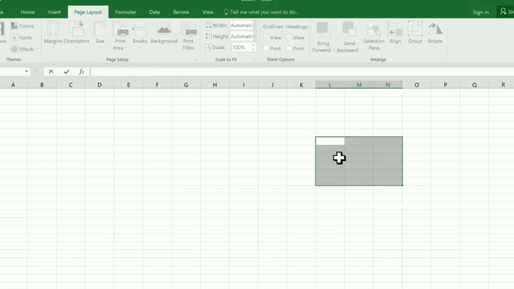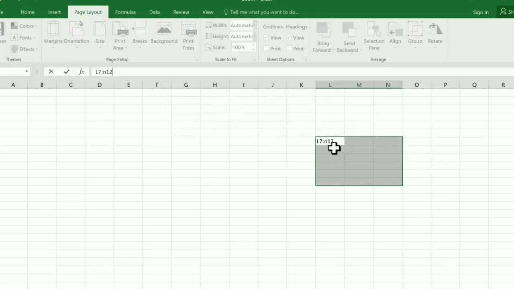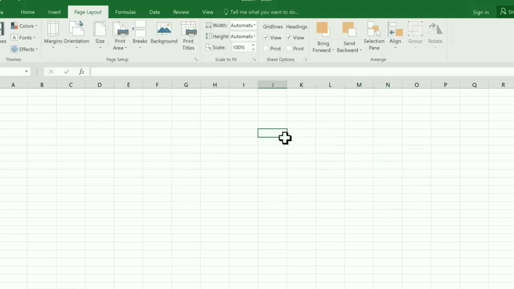The way you would write the name of this range is you would write L7 through, the symbol for through is a colon, and then you would put N12. So that is how you would write the name of the range that you see here. Okay, I'm going to tap Escape to get out of that because I don't really want to type that in the cell. So that was some background information that you're going to need in order to really use Excel properly.